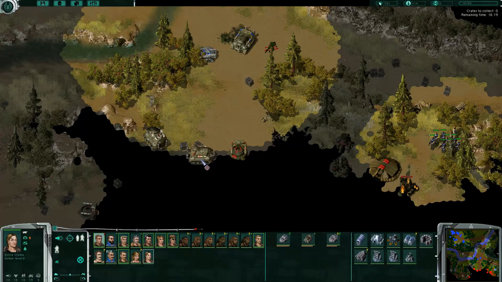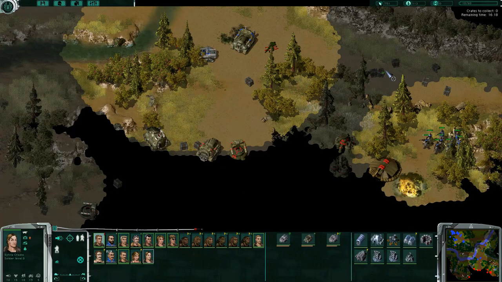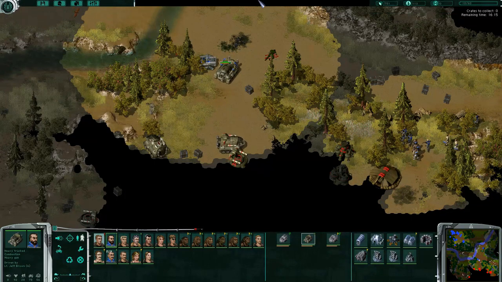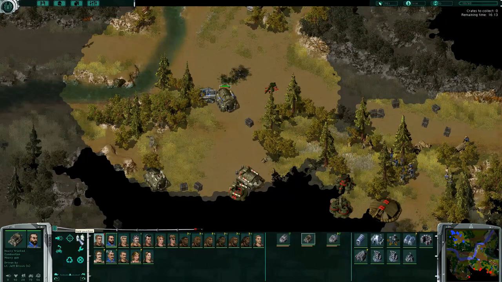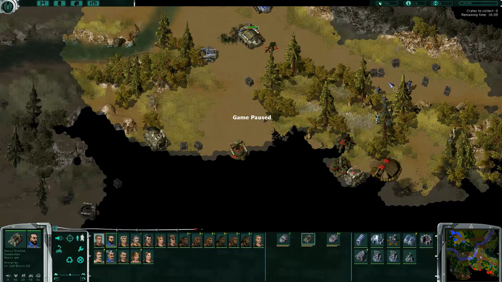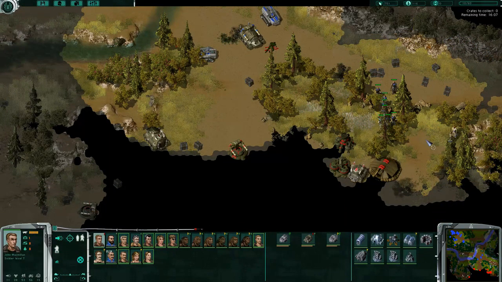I can hear vehicles. Ah, there we go. Eat this. We're going to need to retreat. Don't move into range of those heavy guns. What are you doing? What's the stand ground button? H. Okay, moving.